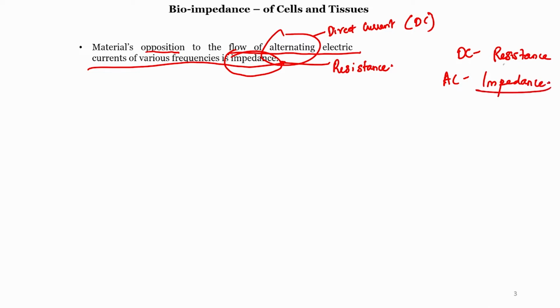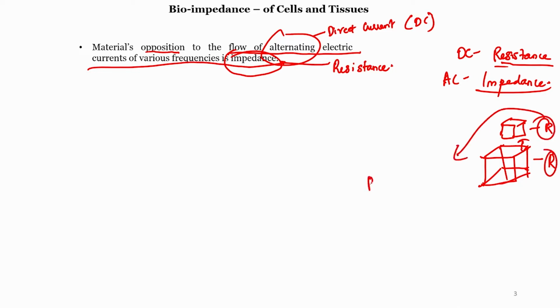Now, there are specific values for this. Resistance is a bulk value, right. It is like if I take 1 centimeter by 1 centimeter by 1 centimeter tissue, it will have one resistance, and if I take a 5 centimeter by 5 centimeter by 5 centimeter tissue, it will have different resistance. Mostly it will have a lower resistance, because resistance is dependent on the area of cross section and length, right. But then how do we compare these two? We compare these two by the specific property, which is resistivity, which is rho, and impedance, the specific property is called impedivity.